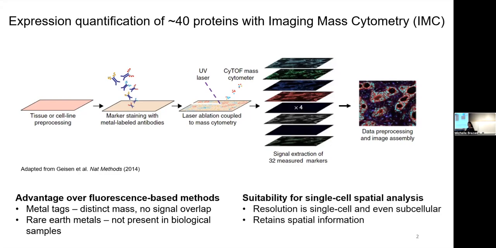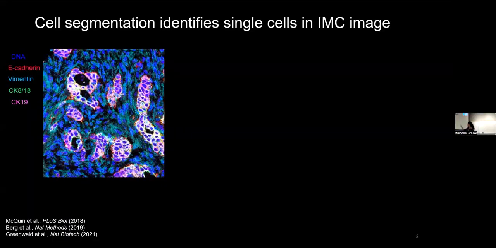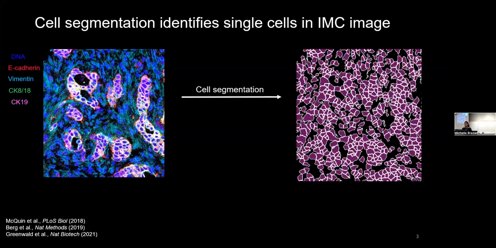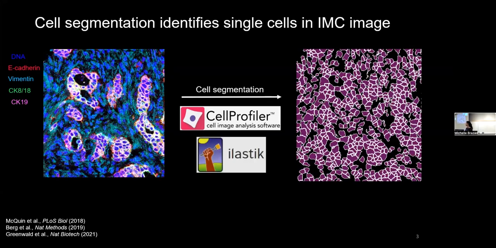Crucially, IMC gives us single cell and even subcellular resolution while retaining spatial information. So once we have our IMC image, a very important thing to do next is to now identify the position of single cells within this image, a process known as cell segmentation. Many algorithms, such as CellProfiler, Ilastik, and more recently DeepCell, have been developed for this purpose.